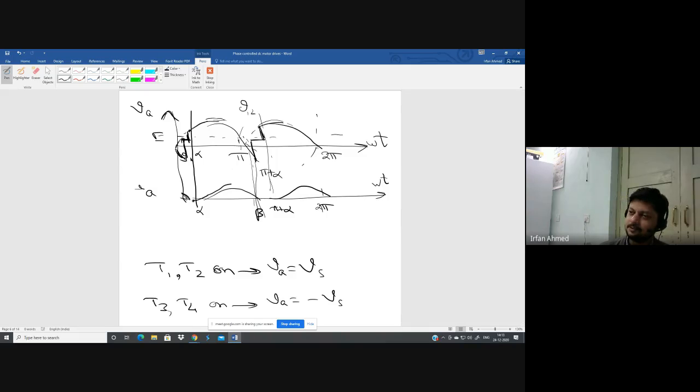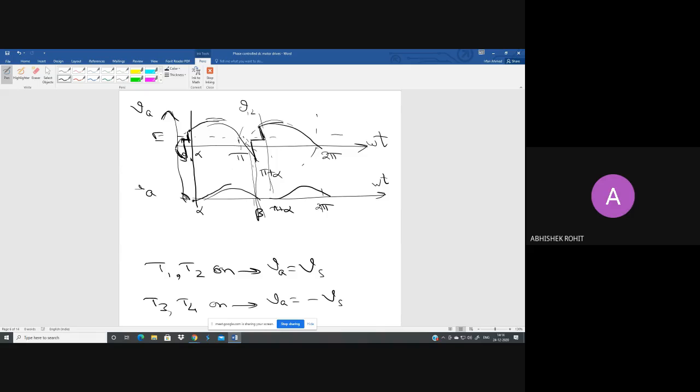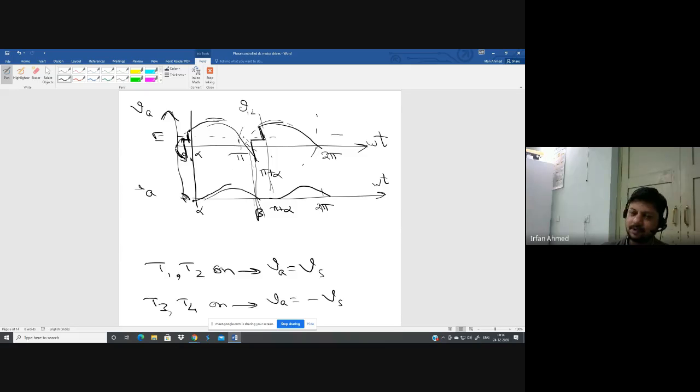As you go on increasing the cutoff frequency of that low pass filter, the size of the filter goes on decreasing. Am I correct? The inductive and capacitive components, their size goes on decreasing. The cost also goes on decreasing. So as you increase the ripple frequency, your filter cost and size decreases.